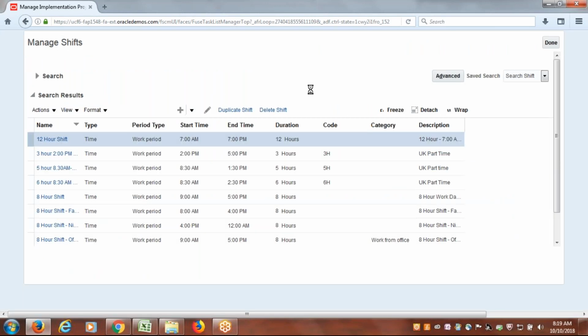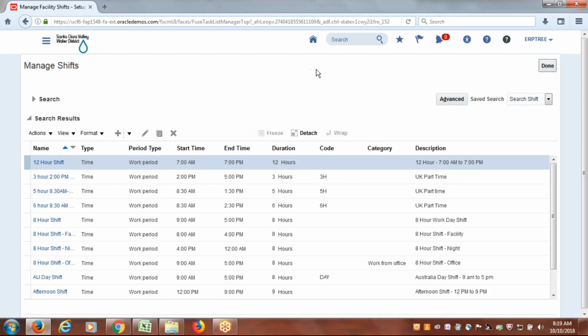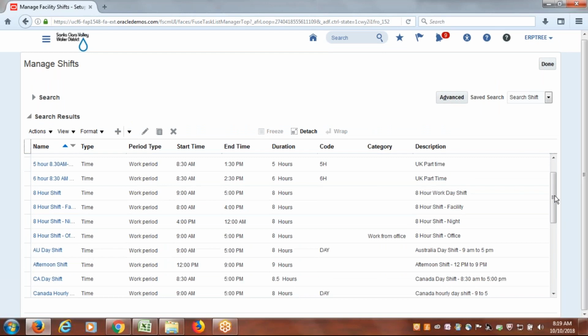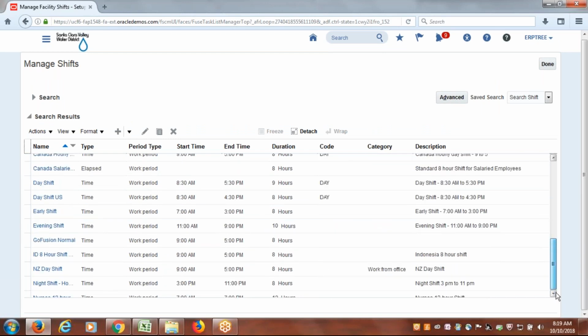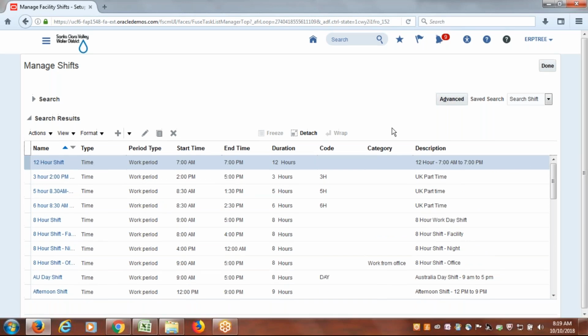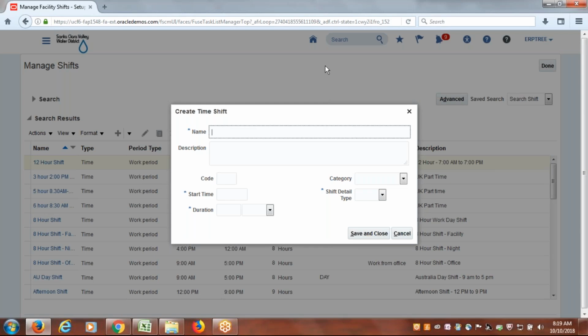We have to define the shifts and the shift timings. Here there are many shift definitions. Since it's a Vision instance, as part of the Vision definitions Oracle created some, and for practice and testing purposes you created others. Anyway, we'll go and create our own. Click on create, give the name, say ERP3, and I'll write it as a day shift.